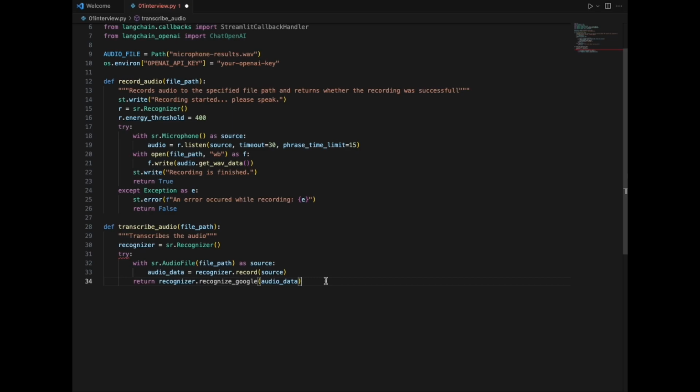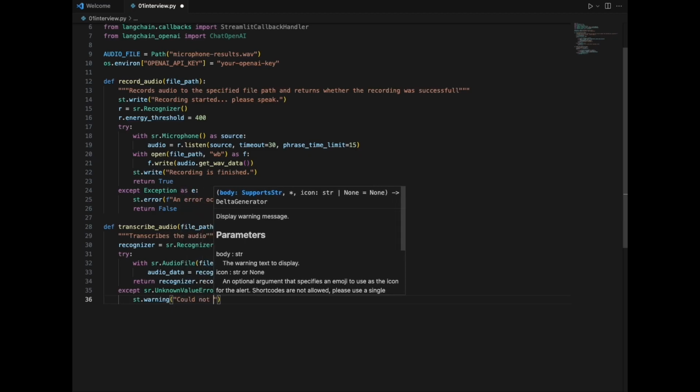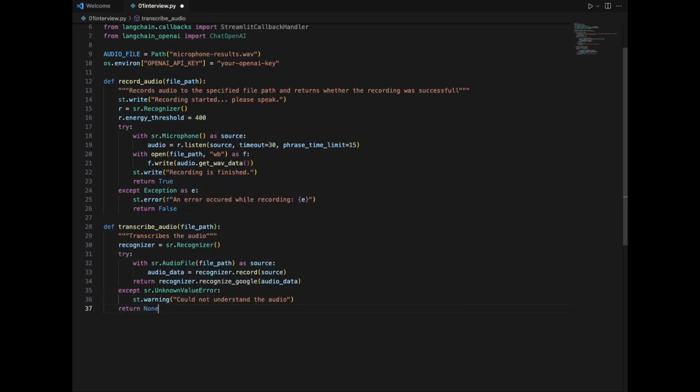Here first we read the audio file, and then with the speech recognition module, we are using recognize Google method to create the transcription from it. Let's not forget writing the exceptions. We can return None here.